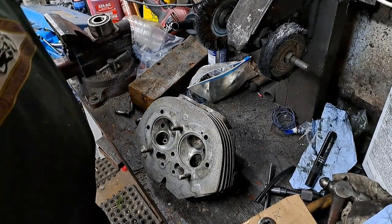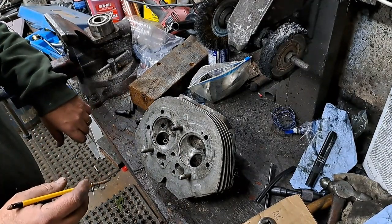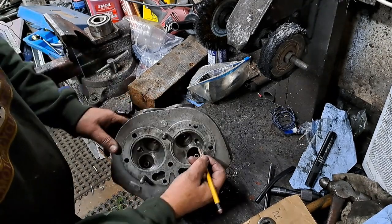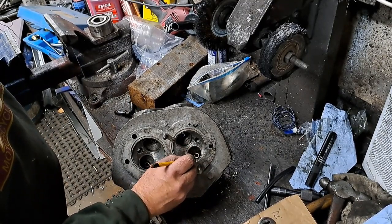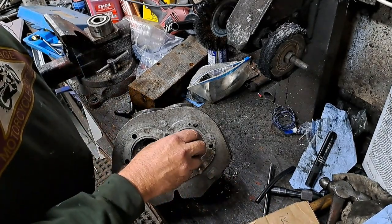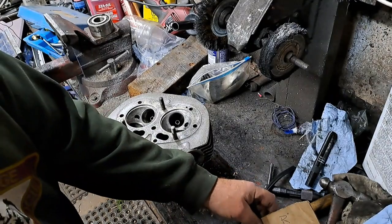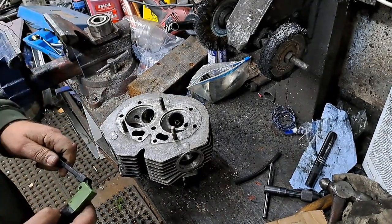What else was I going to mention to you? Yes, a trick an old vocational school teacher taught me one time. He said, if you're ever checking valve seats and you don't have any bluing, what you can do is just take a pencil and make a series of little marks. I don't think the camera's going to pick that up, but just a series of little marks along the valve seat like that, about every quarter, 3/8 of an inch apart. Then you take your valve, which in this case would be this one, you set it in there, and you give it a twist around. And he said, if it wipes off the pencil mark all the way around on the seat, then you have a perfect seat as well. Without doing bluing, you can just do it with a pencil.